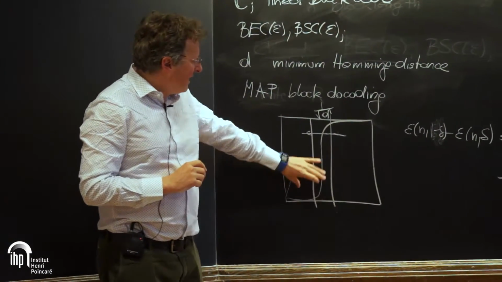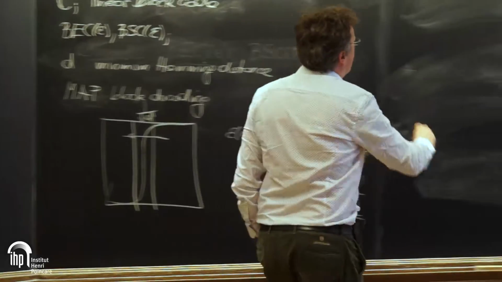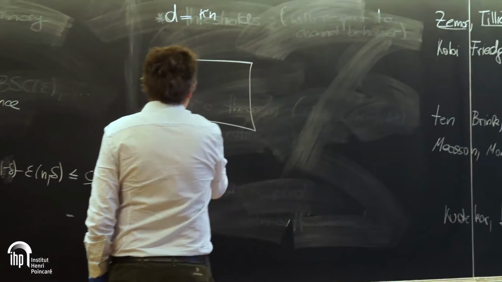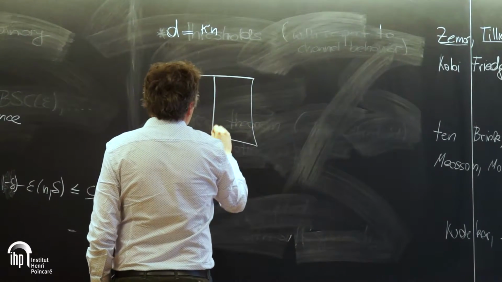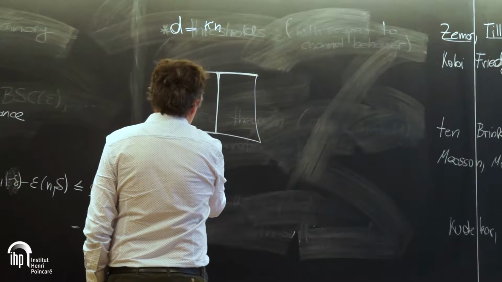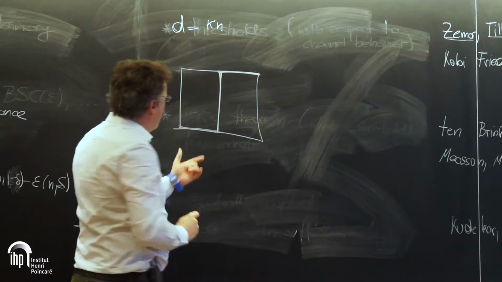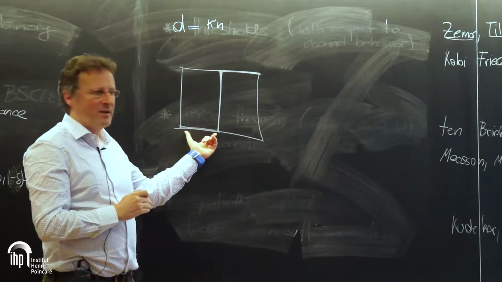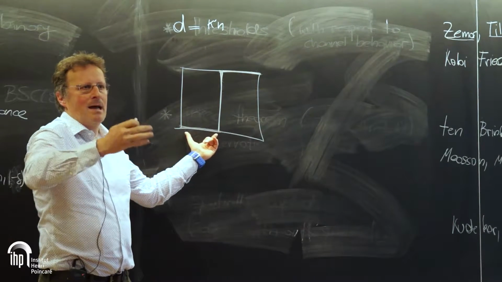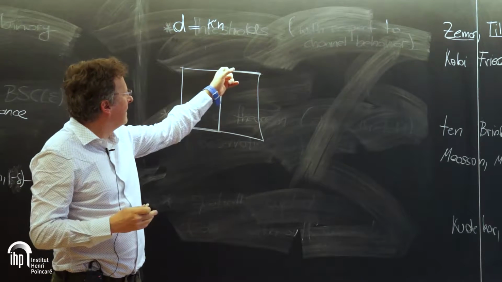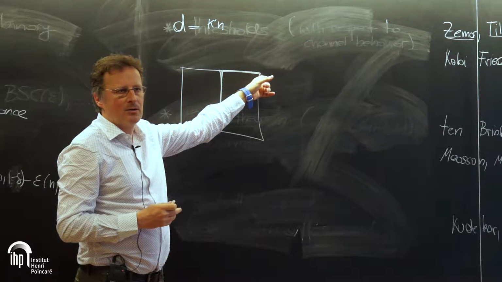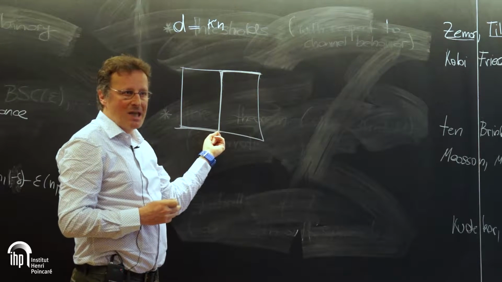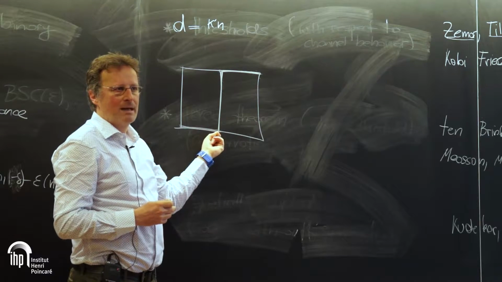Even if I had an optimum code, an ideal code, as long as the number of erasures is such that I can do perfect decoding up to the capacity, and then if I have more erasures I can't. Just the variations of the channel are of order square root of n.